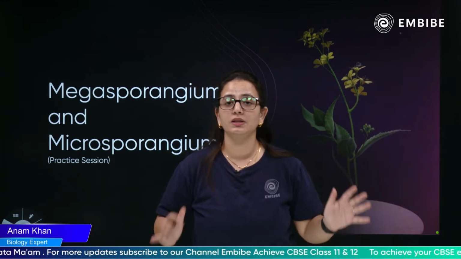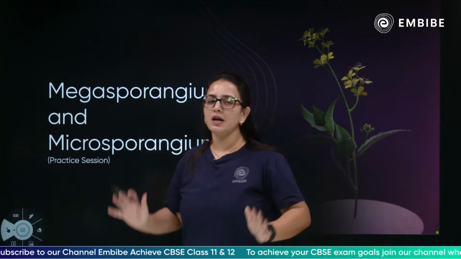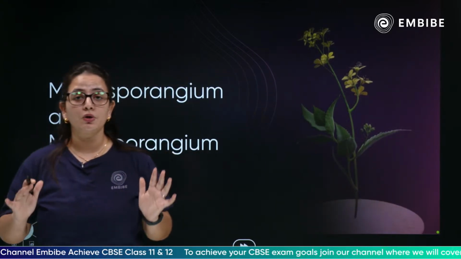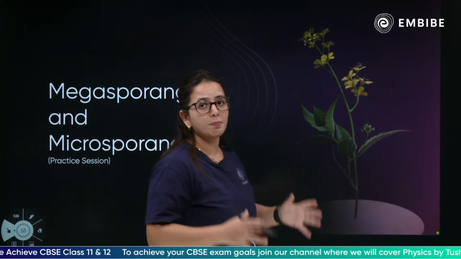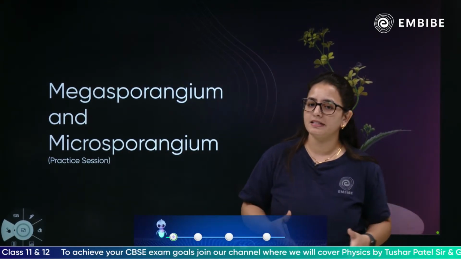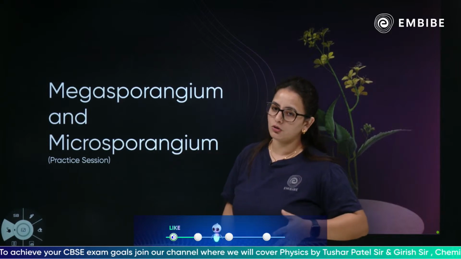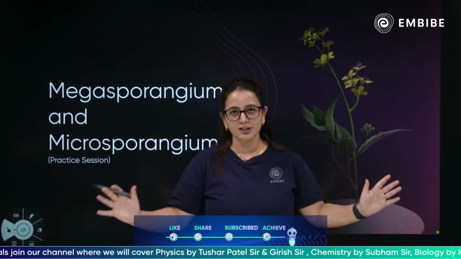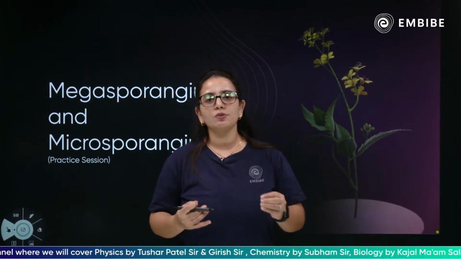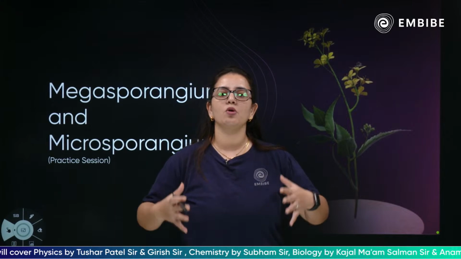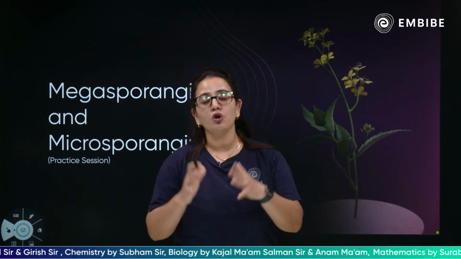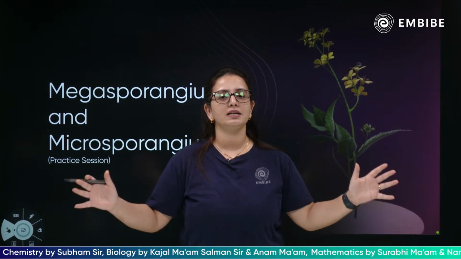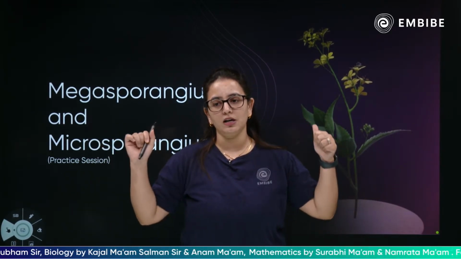Once again, we are here with another session of Sexual Reproduction in Flowering Plants. But today we're only going to practice some questions related to the topics we covered in the previous session, which are the Megasporangium and the Microsporangium. All the questions related to these two topics will be covered in today's session. Practicing questions always makes the concept and the topic more clear, and we are going to practice so many questions related to this particular topic.